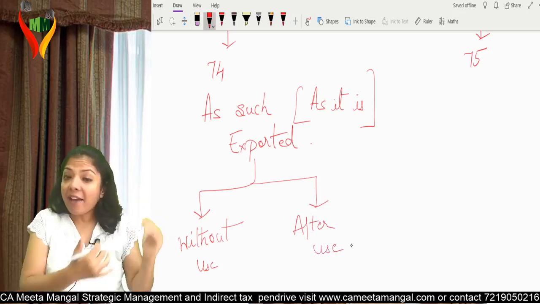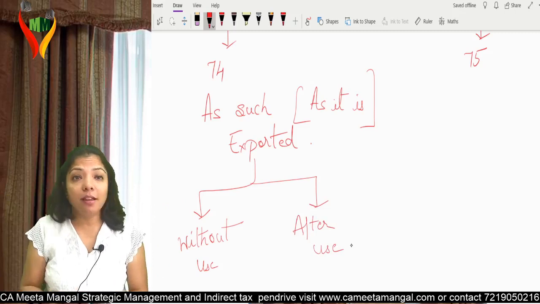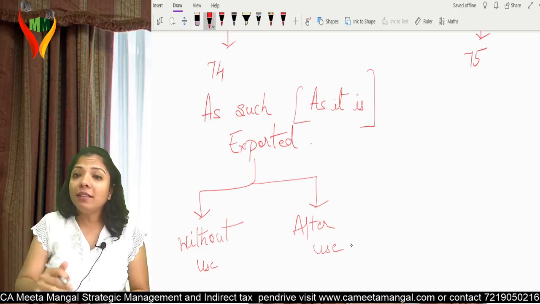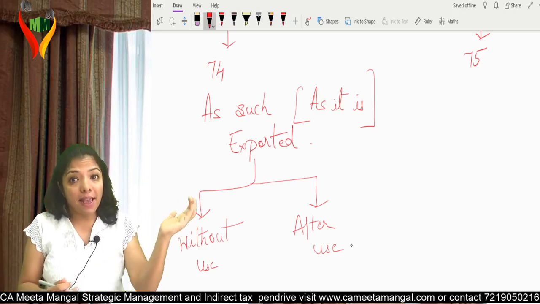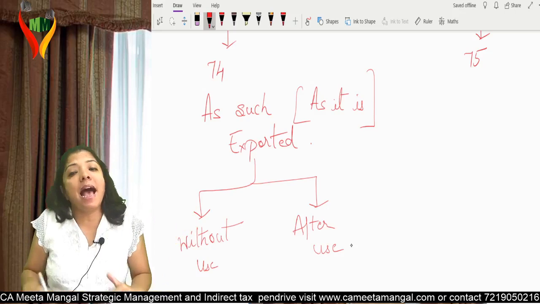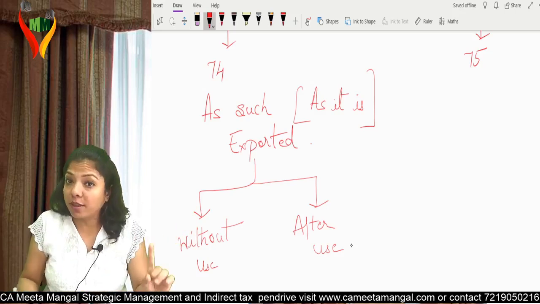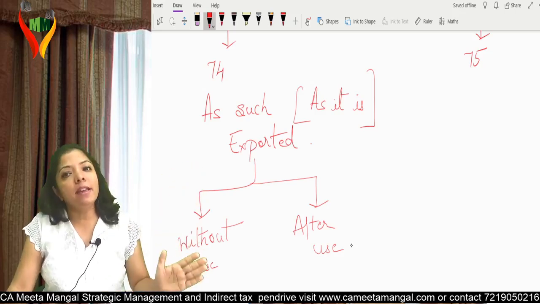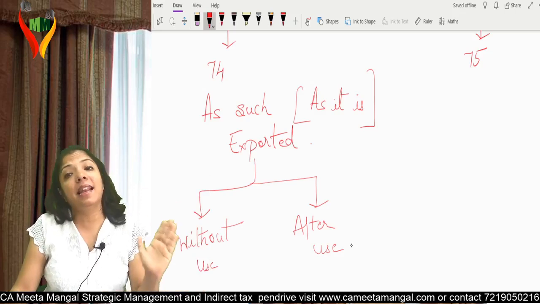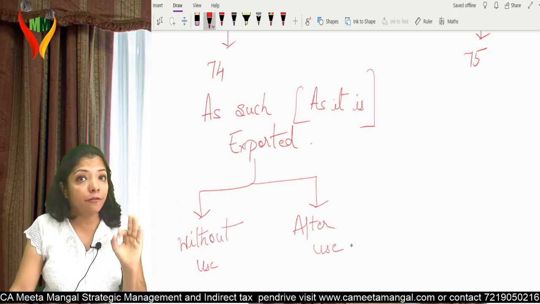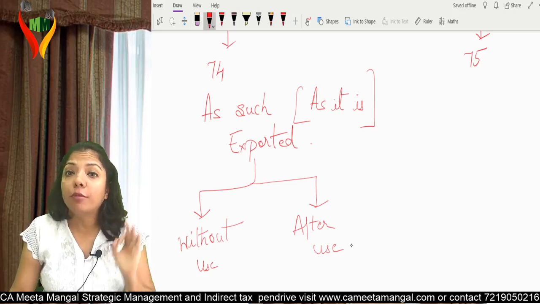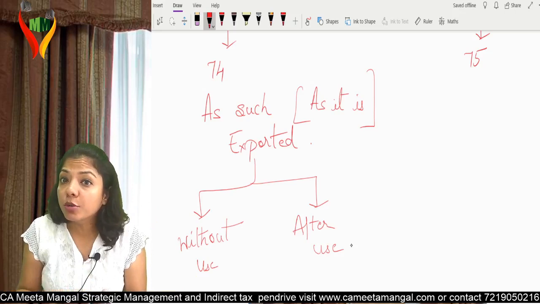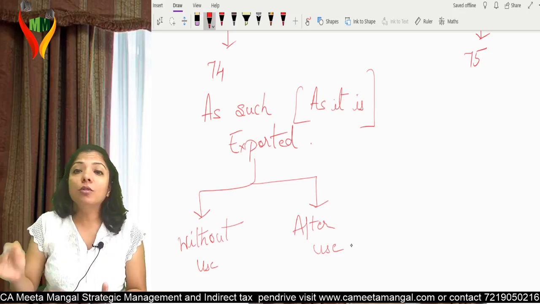I hope you get me. I have imported, I have paid import duty, I am not changing the form, I am exporting it as it is. The only thing that can happen is I may import and not use it and export, which is one scenario, that means exporting without use. Another scenario is I have imported, paid import duty, used it and then exported it. But in section 74, I am not changing the form. On that export, there is no export duty.